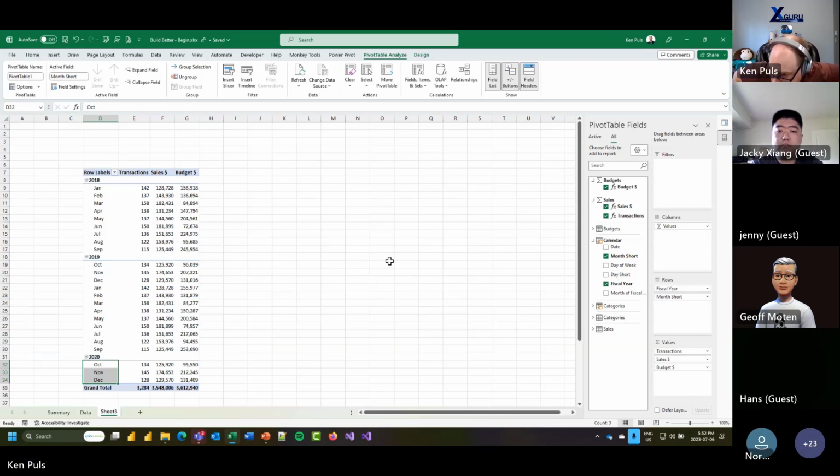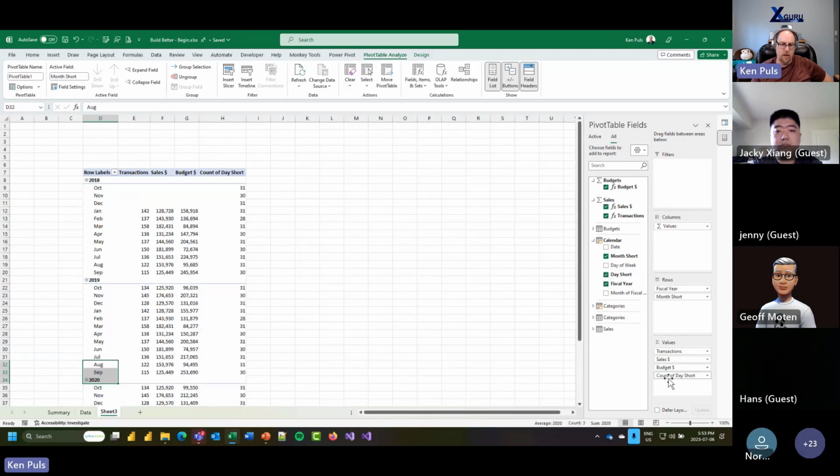All right, now, the question about implicit values. So these are what we call explicit measures. An explicit measure is one that is defined with the DAX formula language. An implicit measure is where we actually just drag a column and stick it into the values area of the pivot table, and it writes something like count of, sum of, or whatnot. This is an implicit value. I hate these with a passion. In my opinion, they're lazy, and the reality is that they don't promote reuse.